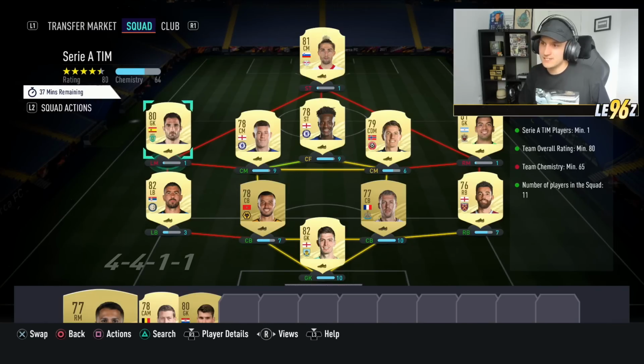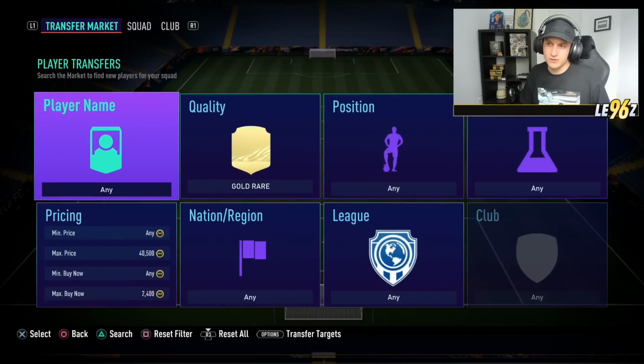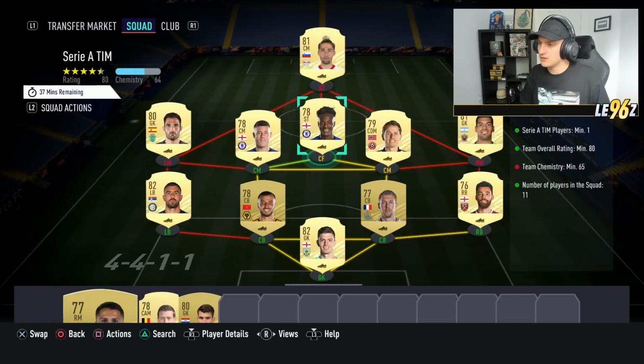We have the concept. We need the chemistry. Striker center forward. How much is a striker center forward? Swap Adden and Campbell. Adden and Campbell.